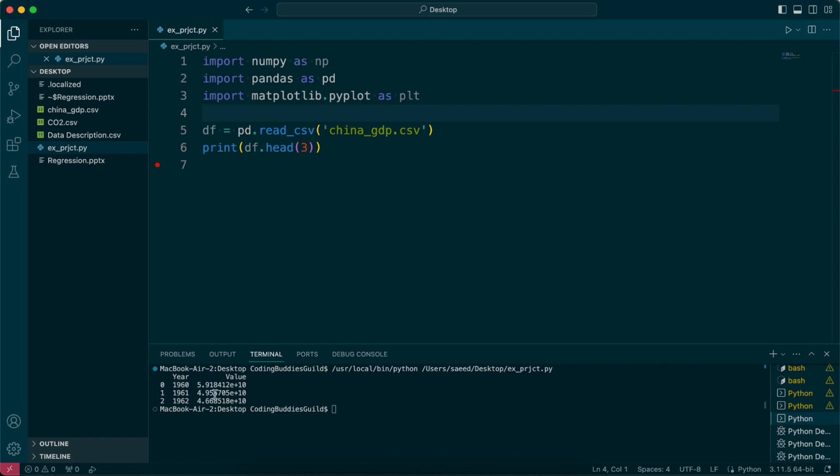It's the year and the GDP value, the gross domestic something, I forgot. Anyway, that basically shows the growth value of the economy of the countries. It says in 1960 it was this much, in 1961 it was this much, and so on and so forth. If I plot that, let's actually plot that.